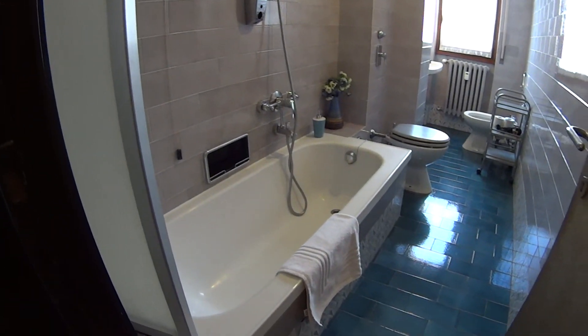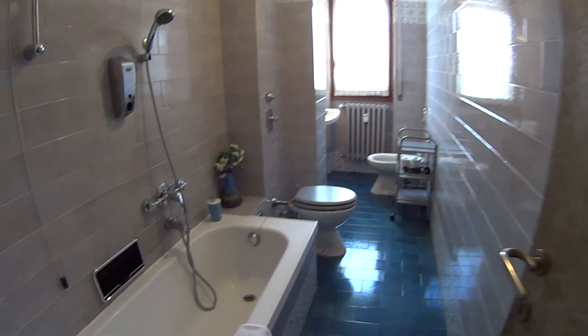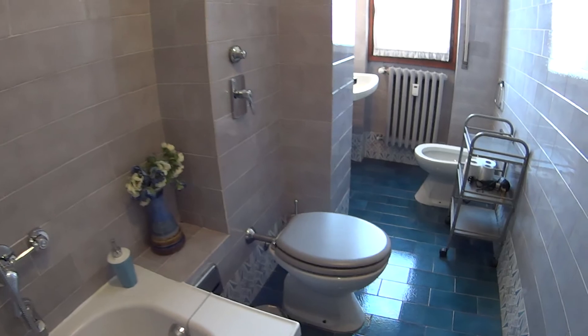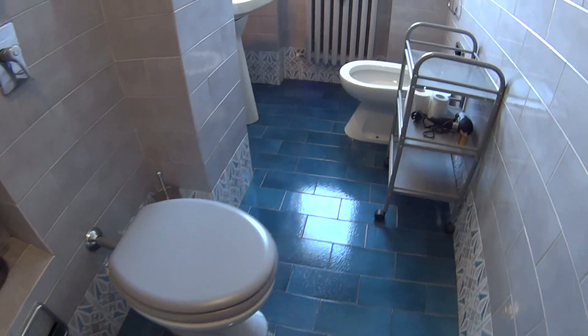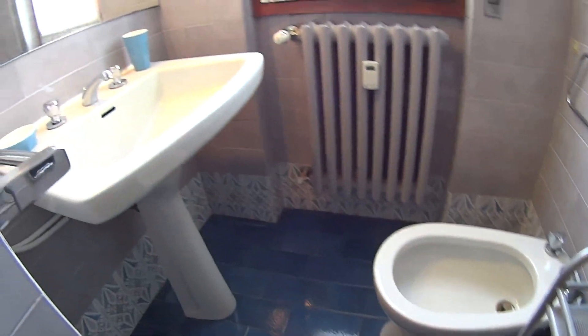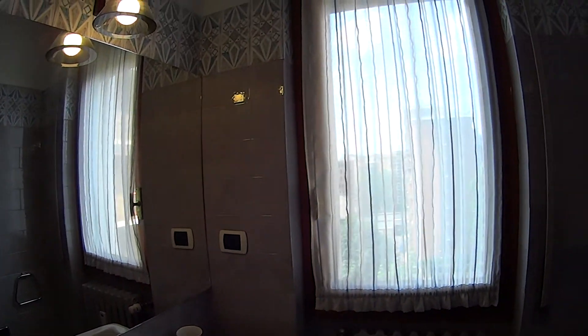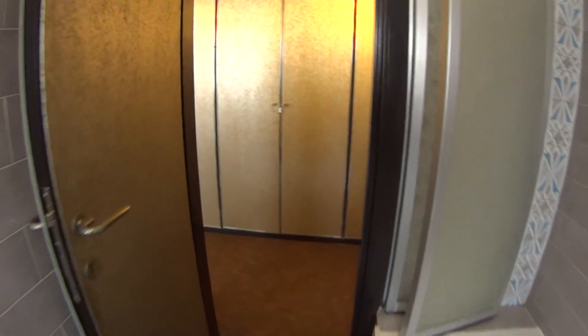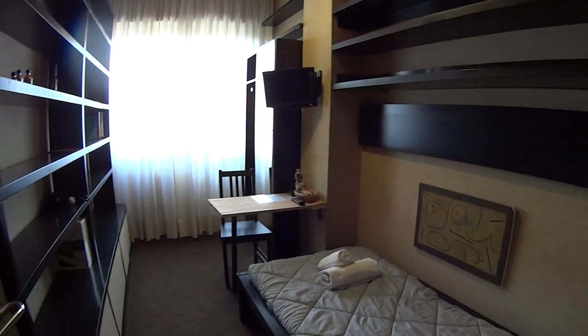This is the bathroom shared between bedroom number 2 and 3. In this one we find a bathtub with its foldable door and a shower. We have again both the toilet and bidet, with some shelvings on the sides, and a sink with its large mirror on top. There's a window for ventilation. Another cool feature of this apartment is that all of the blinds are electric ones, which is very convenient — we can show you with this one.